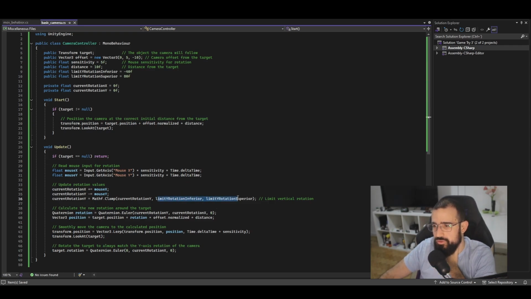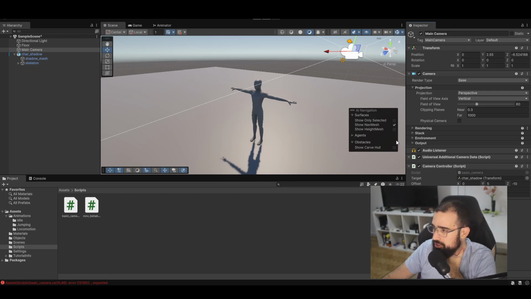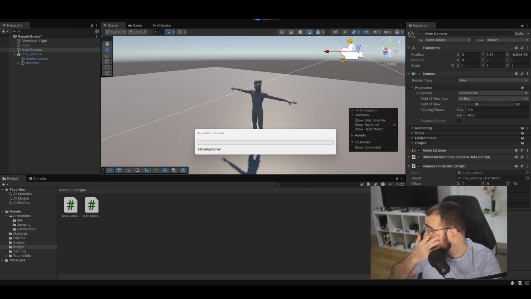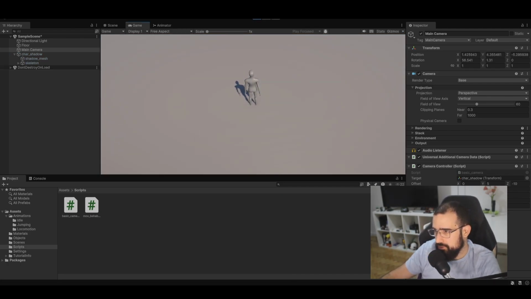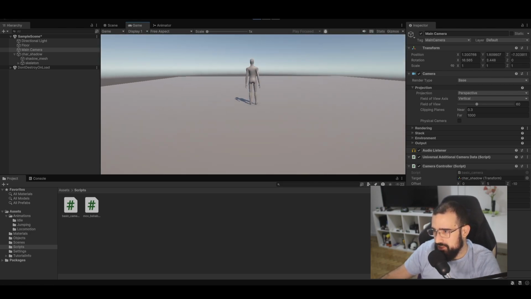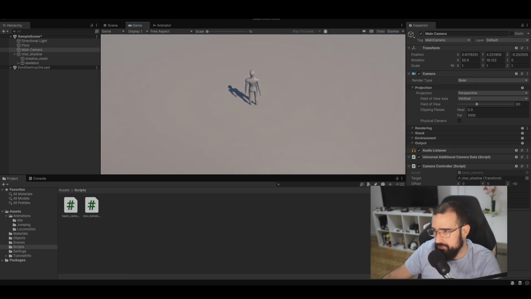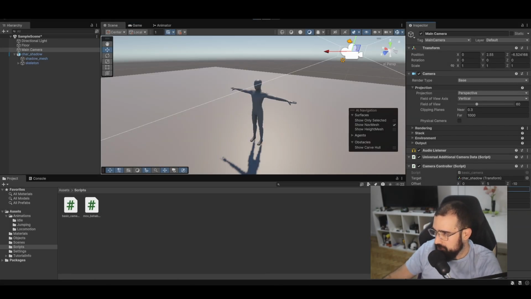So yeah, now with those 2 values down here, it's easier for me to actually change. Let's try with 10 and 30 first to see how limited it's going to be. And I want to reach the values. Okay, the -10 works really well for me. Okay, so I have tested some values here, and distance is 2, the Y rotation inferior is -10 and the superior is 30.